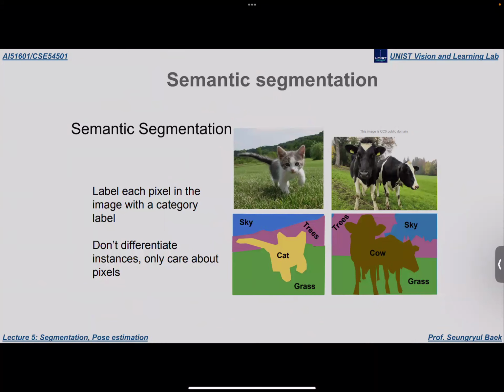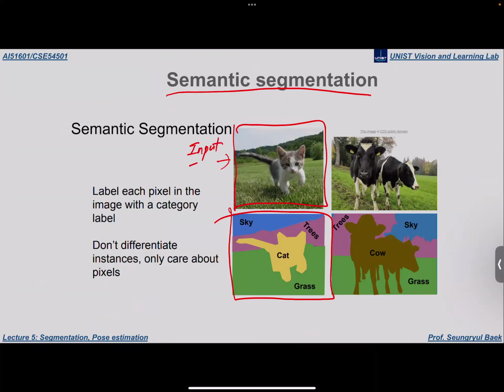As I explained already, the semantic segmentation task achieves pixel-wise classification for a given image. This is the input image, and this is the output of our semantic segmenter.